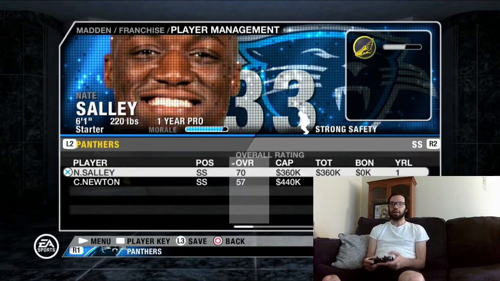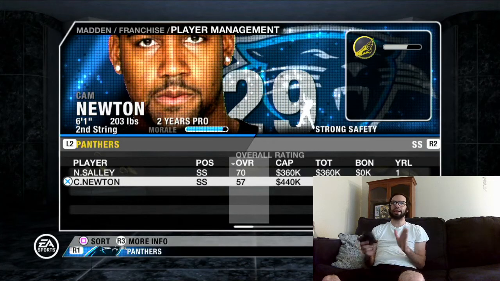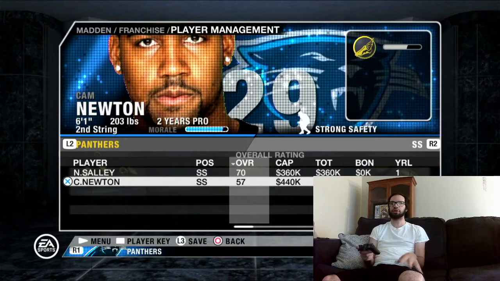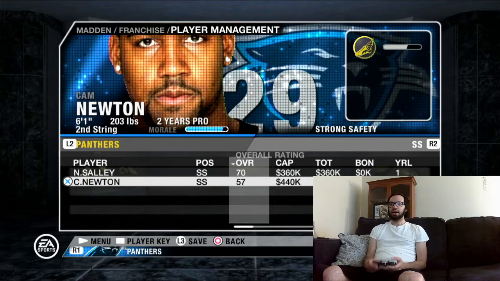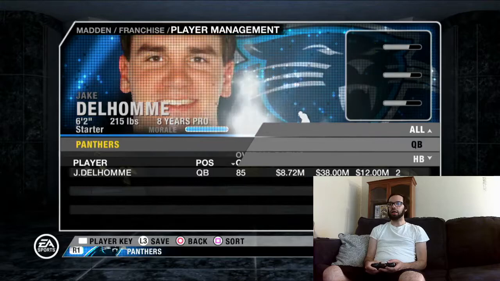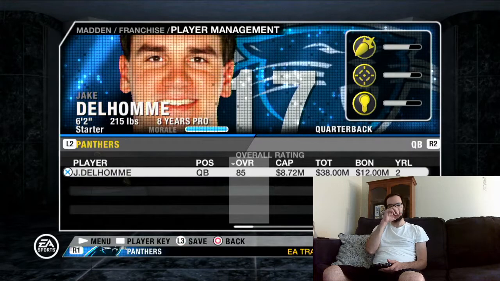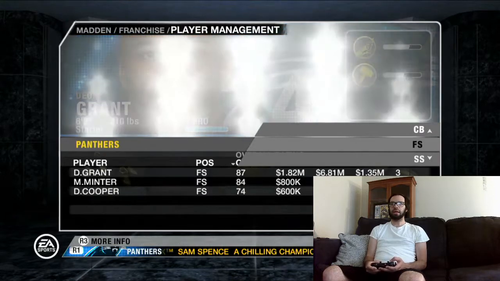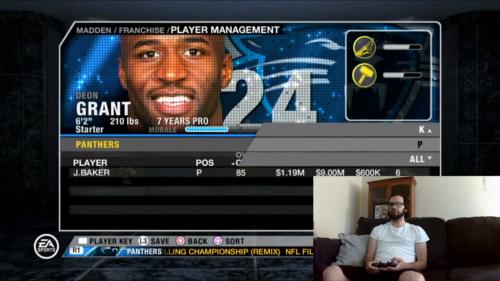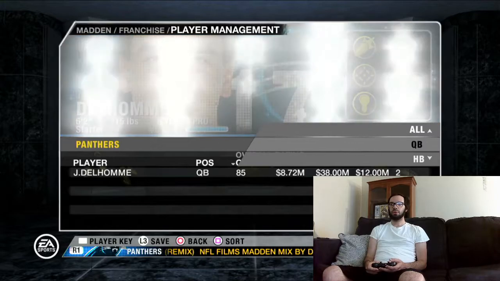This is not the quarterback Cam Newton. This is just a strong safety Cam Newton. So that's very interesting. But I might move Deion Grant and Mike Minter around, just so they can both be on the field in the depth chart.